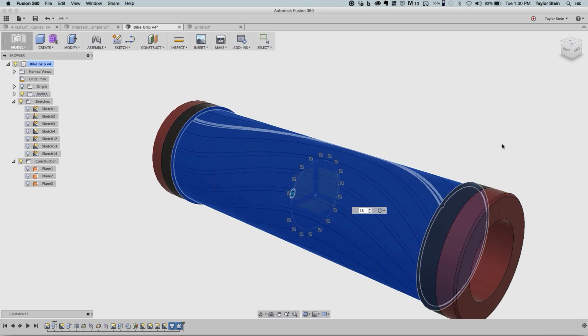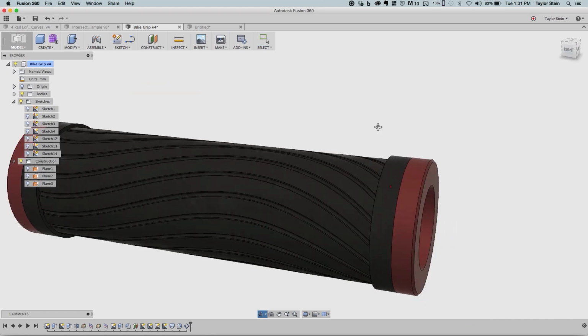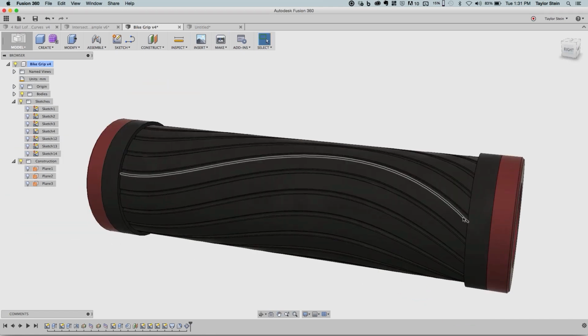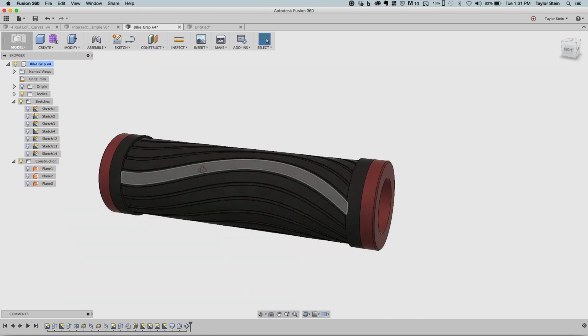Fusion is going to take a minute to calculate this. It's kind of a lot that we're asking. We're asking it to do a 2-point loft with a center line 18 times around the cylindrical face. Oh, and add fillets to every edge that you see there. So that's how we can use the Project to Surface tool to create a nice 3D curve that we need that would be really hard to draw, and then create some interesting features here around this cylindrical face.